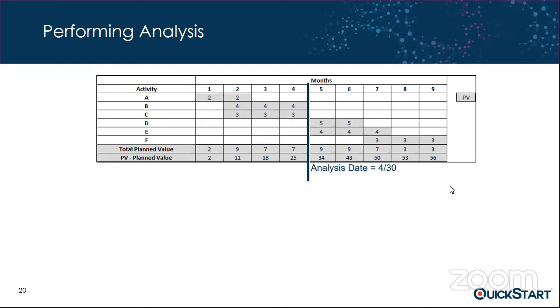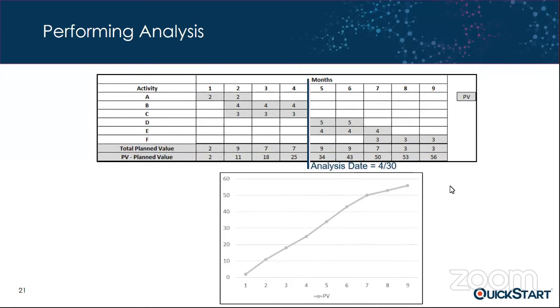Let's say our analysis date is April, or 4/30, April the 30th. And if we draw a line in the sand and say, we are here, we've drawn that on our Excel graphic, if you will, to show we're at the end of month number 4.